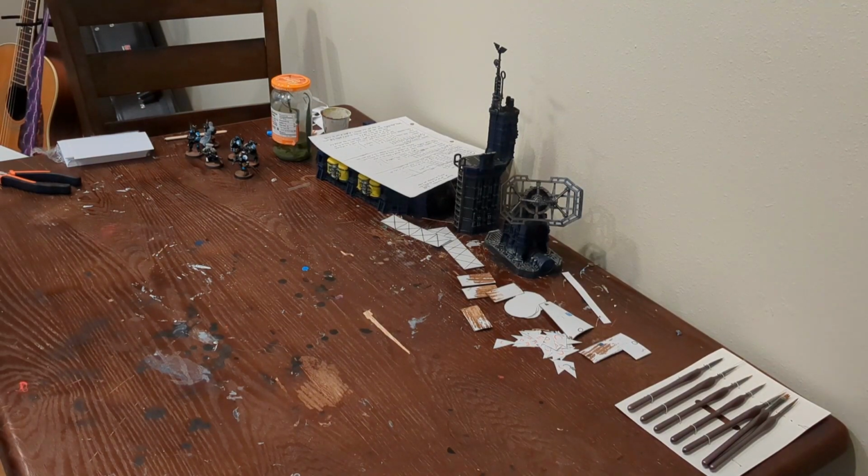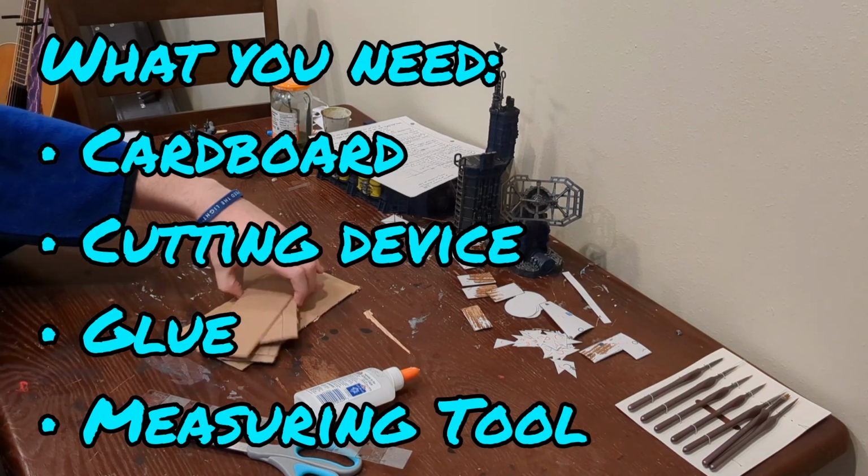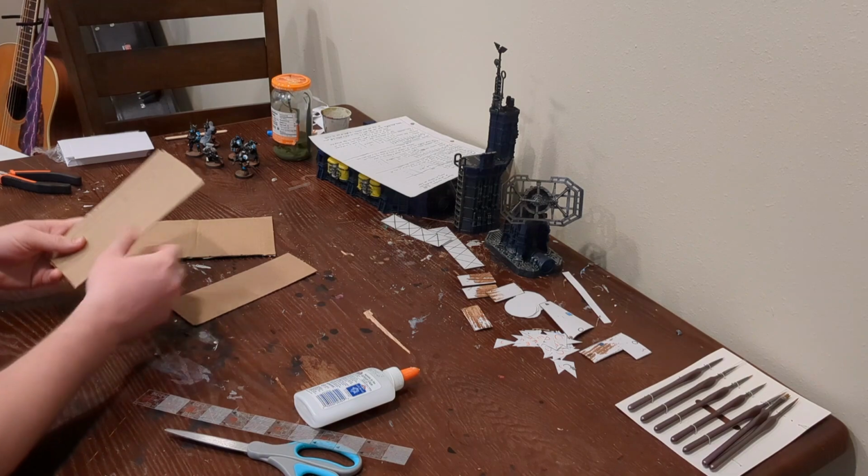Now if you hadn't had a chance to view the thumbnail, read the title or the description, we're making a simple scratch-built bunker out of corrugated cardboard and tools you can find around your house.